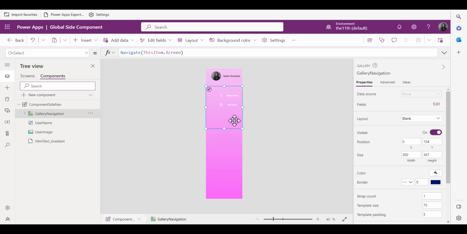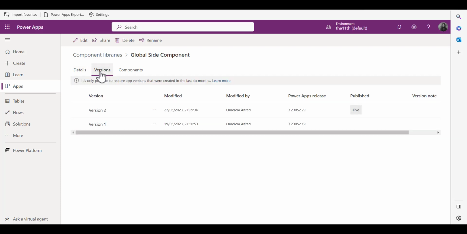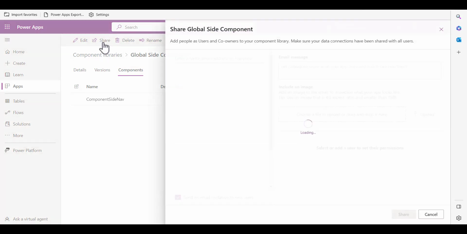How do we do that? Come to the menu bar. Next thing to do is to select the icon share, which is this icon. Clicking on the icon share inside the component studio will bring you to where you can actually share your component. You can check the details of your components. You can click on the tab that will show you the version of your component and you can change the version. You can also click on the component tab that will show you the particular component that you want to share. Now select the share icon.